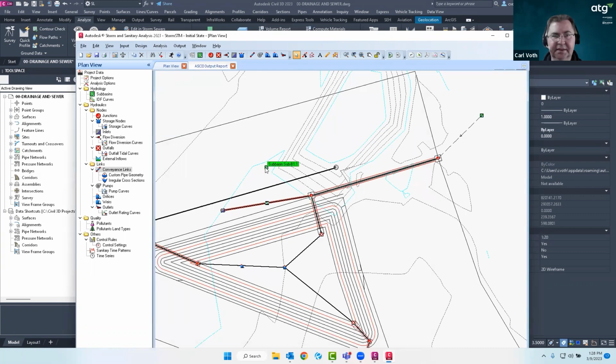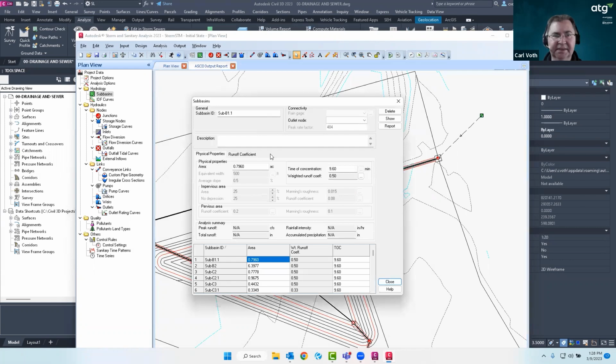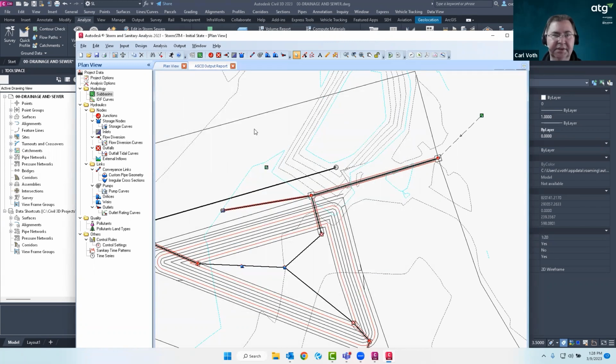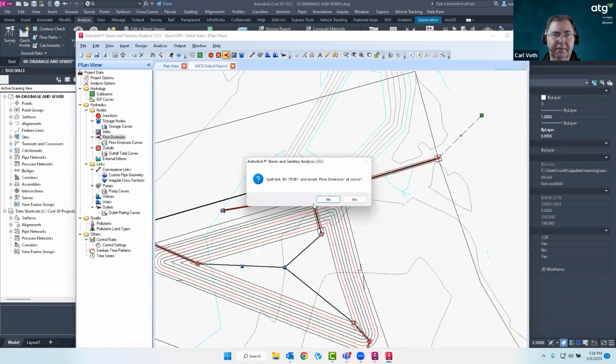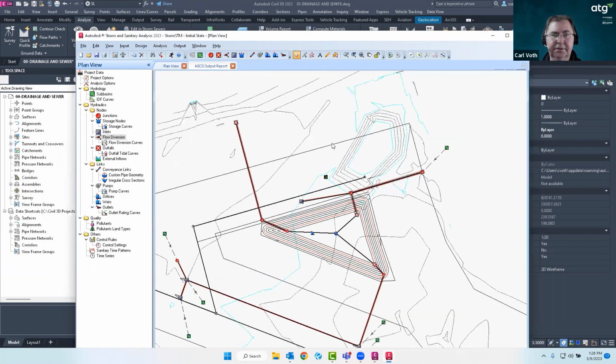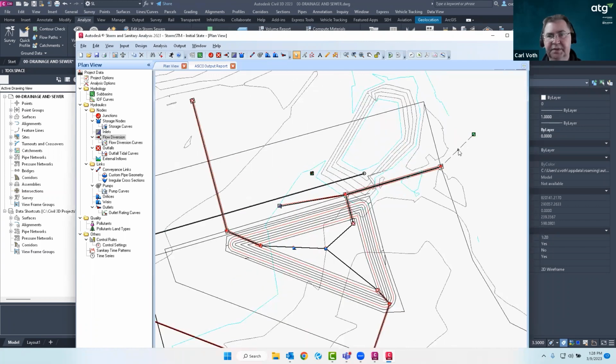Now we're going to go through, look at this basin again here. And we're going to go to our runoff coefficient, make sure that's good. Change that one around there. Okay, so, oops.